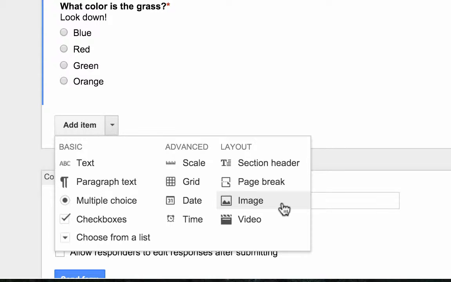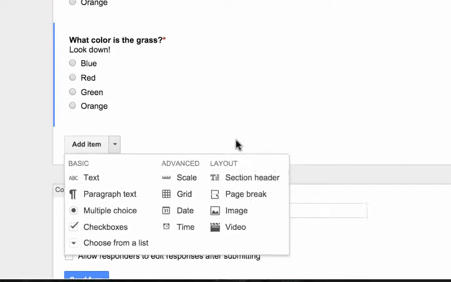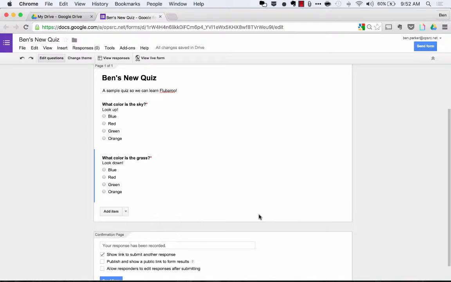If I'm a social studies teacher, geography, history, we've got maps, that sort of thing, and you want to put in images and have them answer questions based off the images, you can scan those and put those in, so I can insert an image, which is really terrific. Now, some teachers who aren't using Flubaroo to self-grade will even put in videos or pictures and have kids write essays, essentially just put one question with a paragraph response.